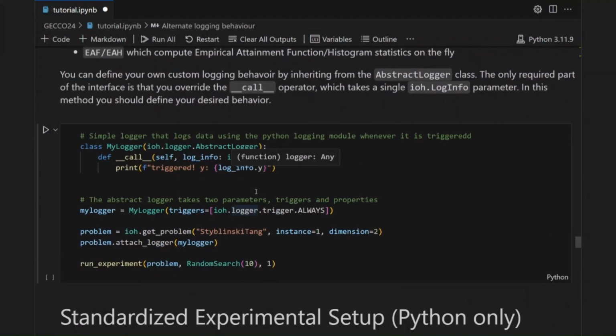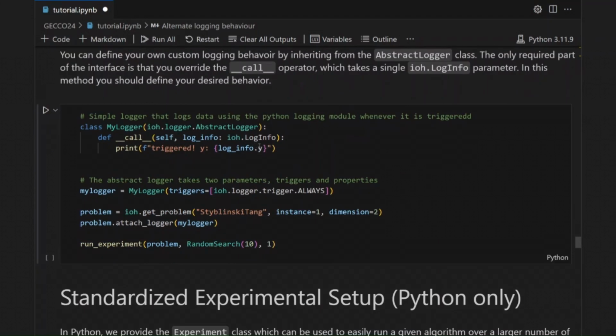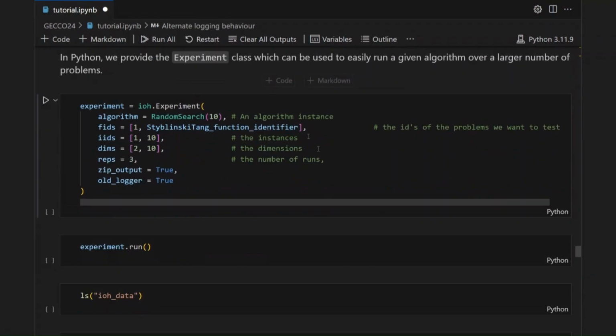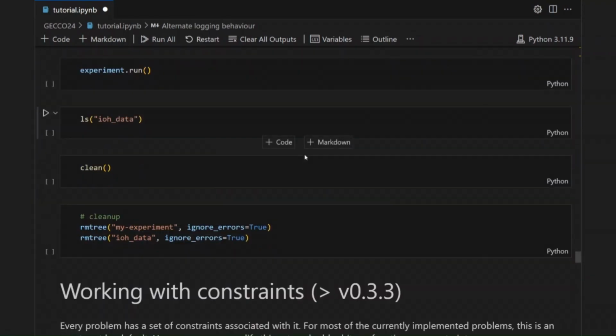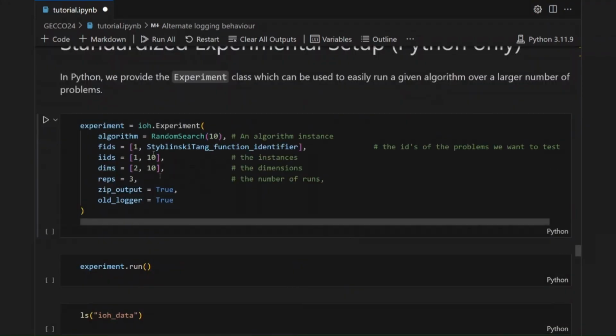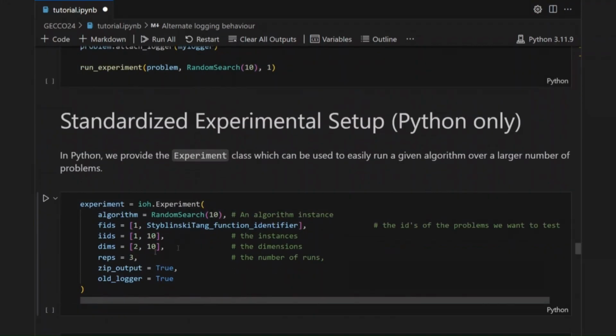There's more things in these examples available in this notebook. If you want to play around with this, there's information there about general interfaces. So we provide a standard interface for running multiple repetitions, multiple functions, instances, etc. with the same logger, or you can do it yourself. Just attach the logger to different function objects.